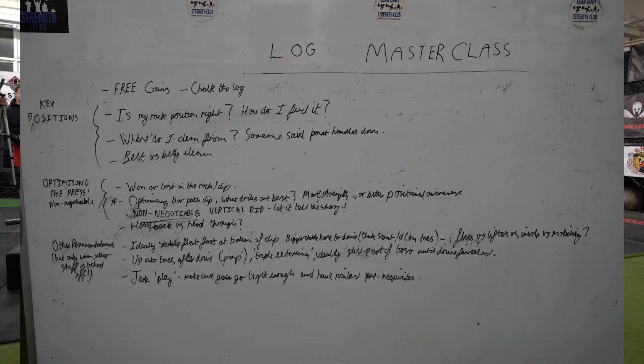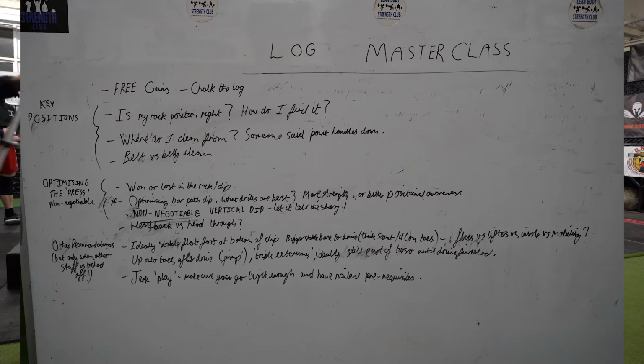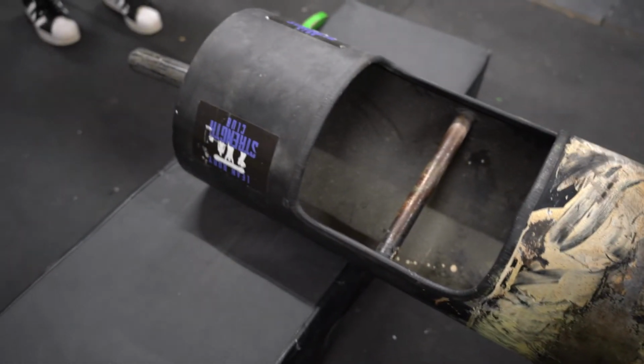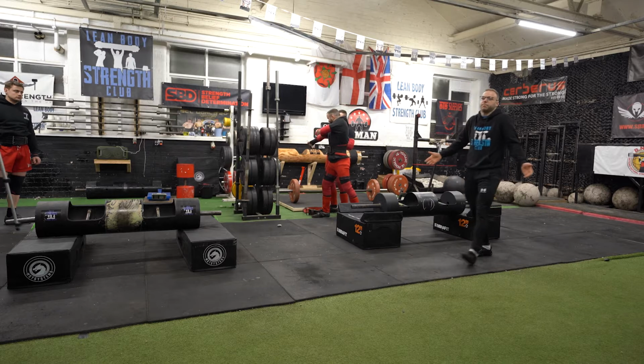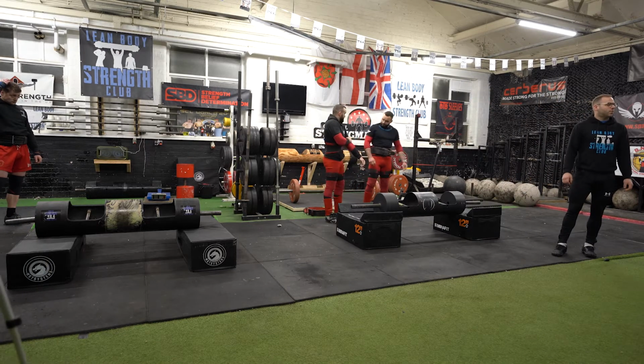I'm going to start off with three things that anybody can benefit from. Like we've done over here, chalk the log at the start of your session. It just makes a big difference to reduce the chances of slippage when you're cleaning. It's simple, and everybody is going to benefit from that if you don't already do it.